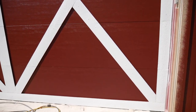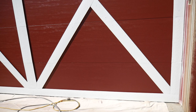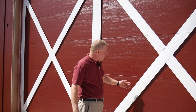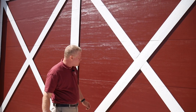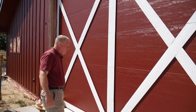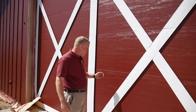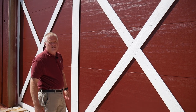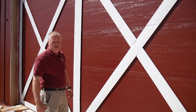It was tricky to figure out how to do it because we were worried that the battens might come off in the heat or warp. So what we did was use 6,000 adhesive — we smeared it all over the back of each batten. If you haven't ever used 6,000 adhesive, it's amazing stuff. It sticks to anything.